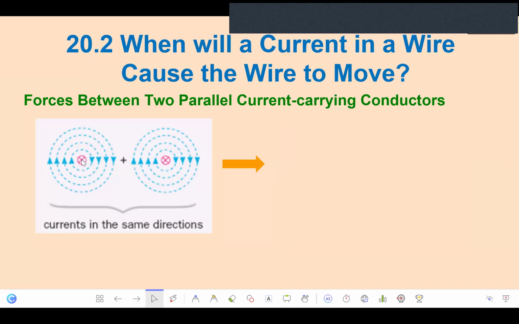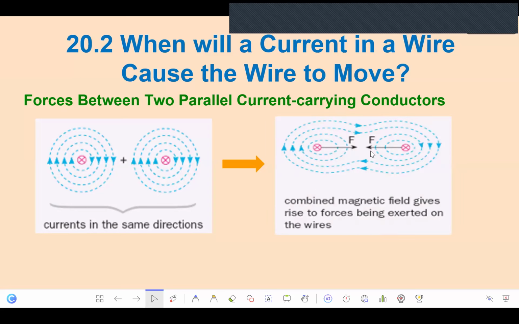So over here, you have a current carrying conductor where the current is going into the paper. You see the arrow tail going into the paper as well. Okay, when they are brought close to each other, you will see that the center part will actually cancel each other out. This is going down, this is going up. So the center portion will cancel each other out. The center portion will actually get very weak. Okay, so the force will actually be pushing it towards the center portion because the side is stronger than the center. So it goes from strong magnetic field to weak magnetic field.